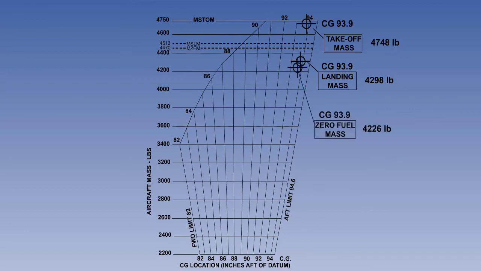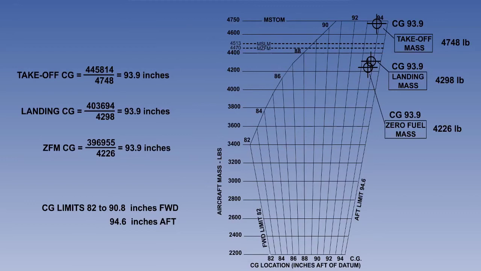It is not always necessary to plot the zero fuel mass and centre of gravity, but in this case we can do it and observe that the results indicate that they are both within the limits in the envelope. Once the takeoff and landing centres of gravity are calculated, the results could be checked to see if they are within the limits published in the aeroplane flight manual. However, by using the graphical method, we have an instant check that the limits are not exceeded.